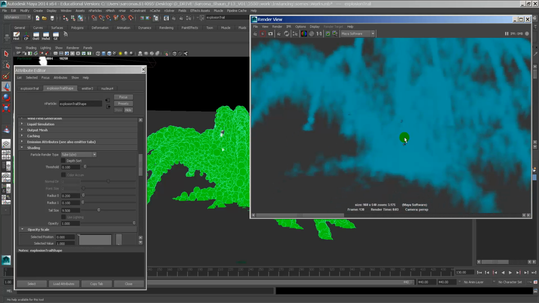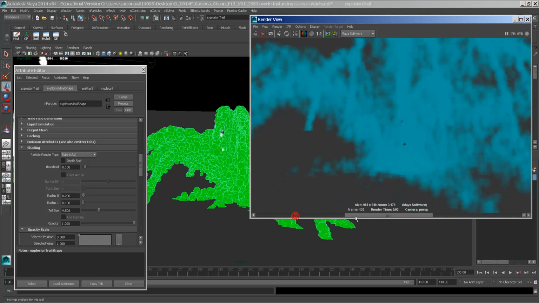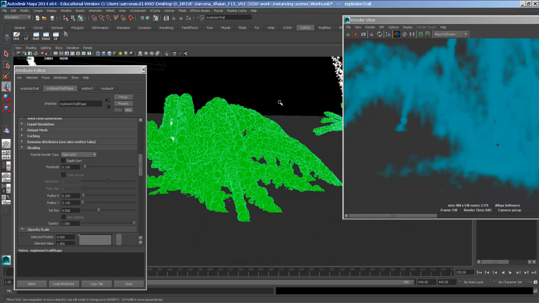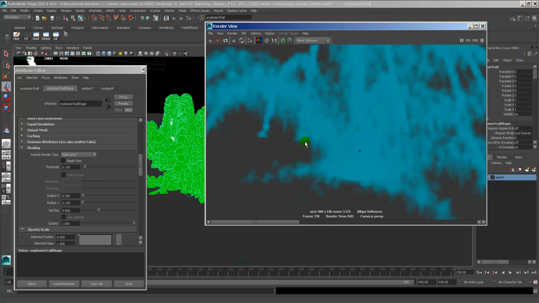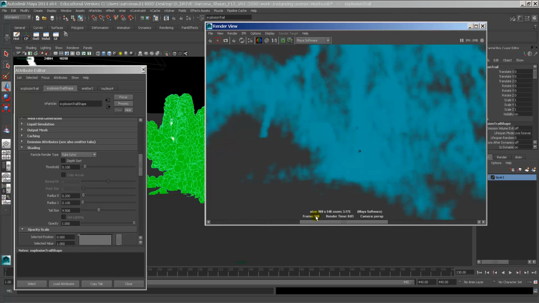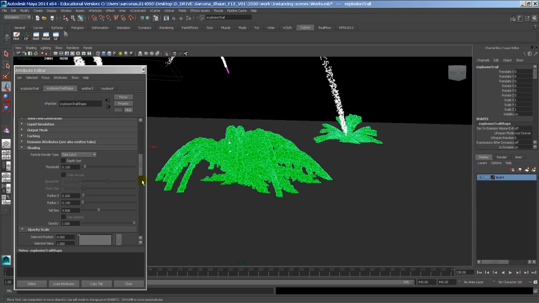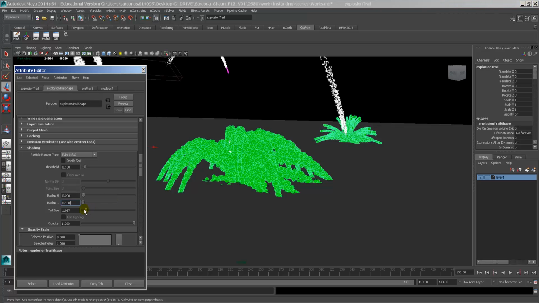You can see I'm getting a bunch of dots in here. I still have those dots. That might just be where it's hitting weird, or it might be a different particle showing through. Or my rocks. That's what it might be, is my rocks. I might have a rock really close to that. Alright, whatever it is, either way we're basically about the same thing. Maybe the tail might be too long too. We can shrink the tail. I think I want to shrink this even more.